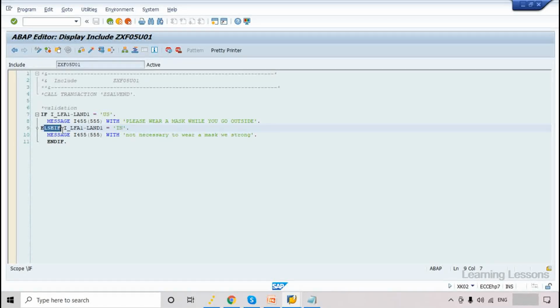First we have to write one more ELSE IF after this tenth line. Okay, so I_LFA1-land1 equal to DE. Once we go inside, again we'll put a condition: if I_LFA1-regio is equal to 11, because for Germany also there are other regions. So for other regions people should not get the message. So we have to write one more condition: if that is equal to 11, then only we'll display, otherwise we'll ignore. Now for this case some developer has already done it.